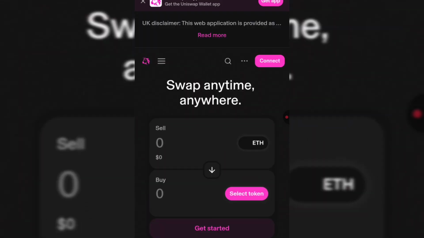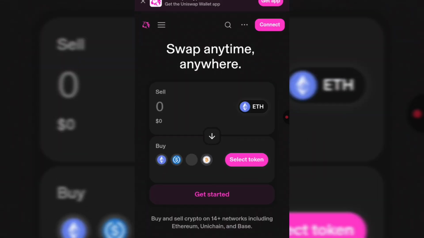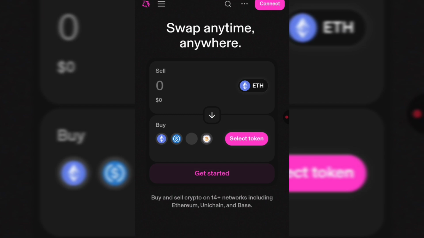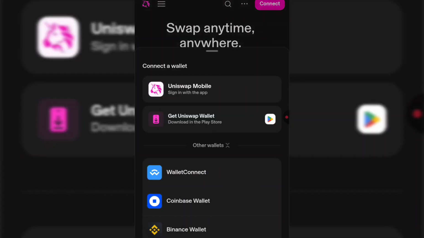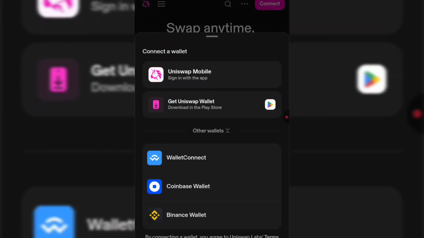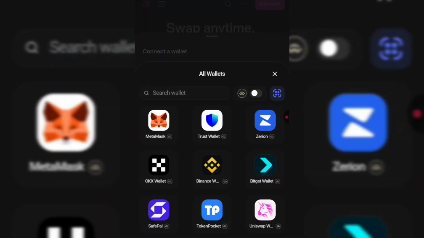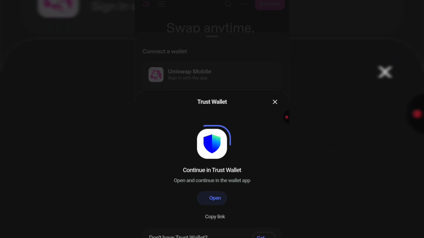Let it load. Alright, this is the Uniswap app. You get it on Trust Wallet. So you'll be needing to connect your wallet.